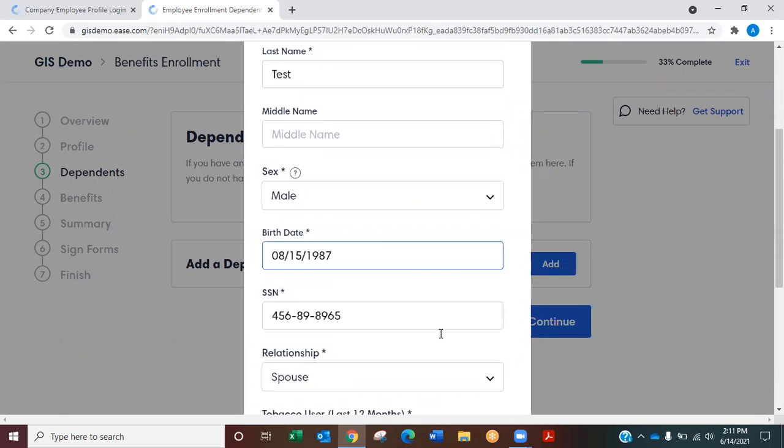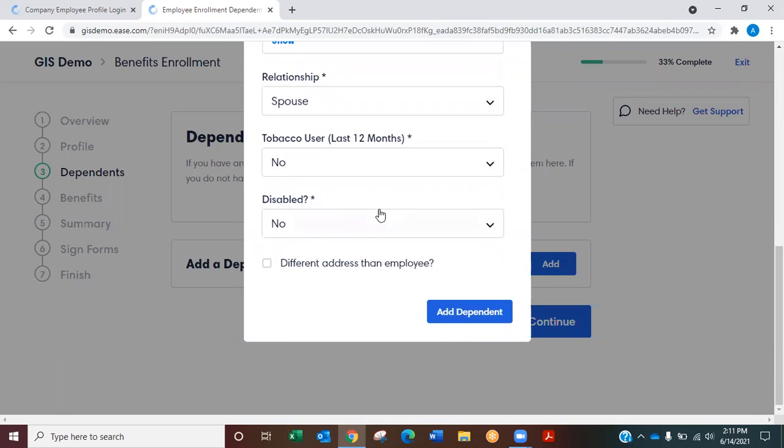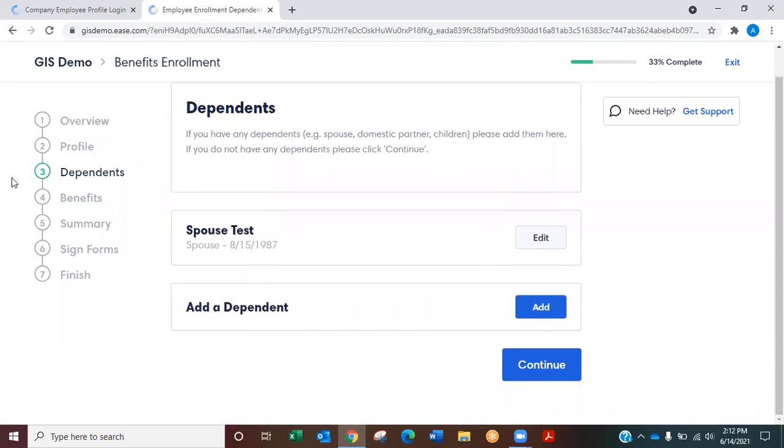And then once that information has been added in here, they're going to click this blue Add Dependent button. So now you'll see the spouse listed as an eligible dependent. Once they've finished adding in all of their dependents, they're going to hit this blue Continue button.